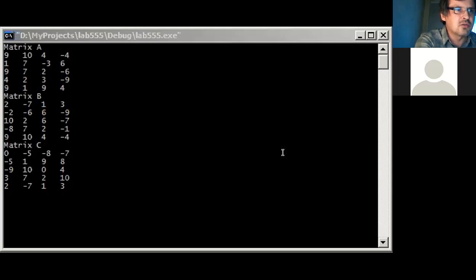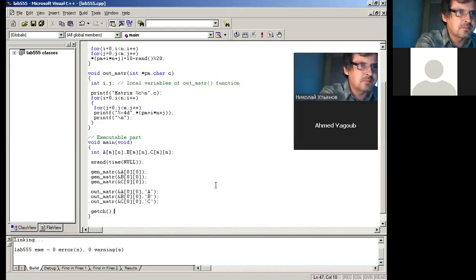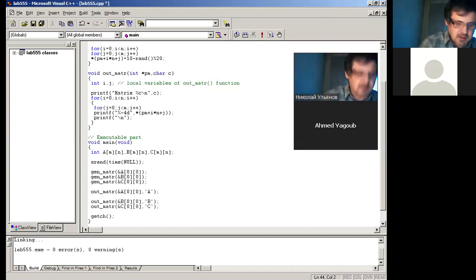So I close this window and return to our program. So what do we have to do? After this, it is necessary to print the free row, \n.